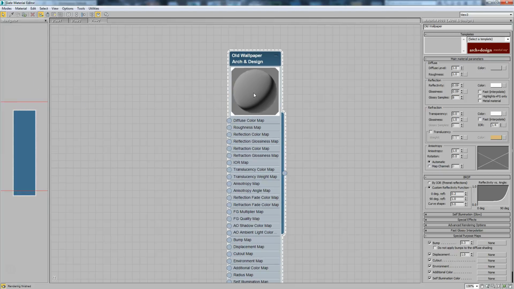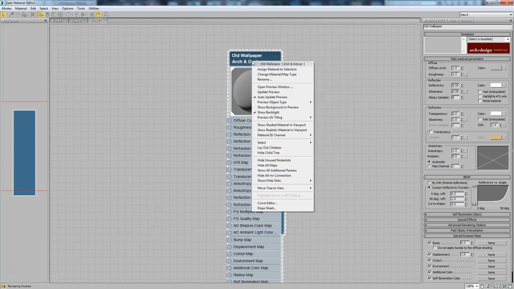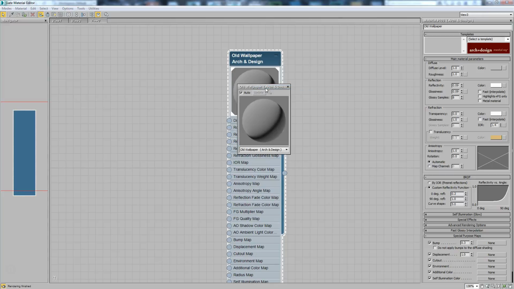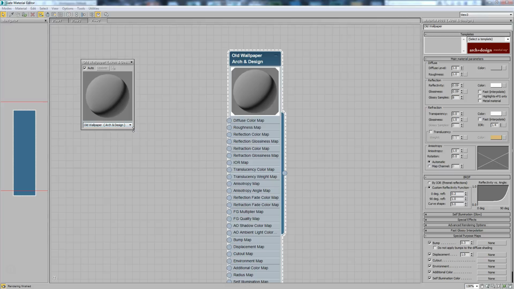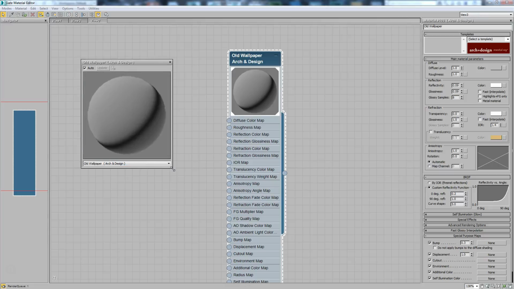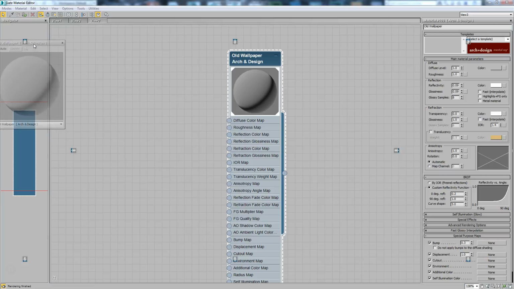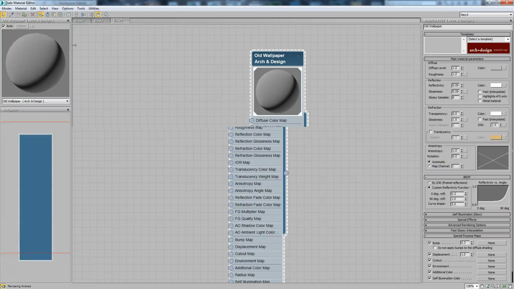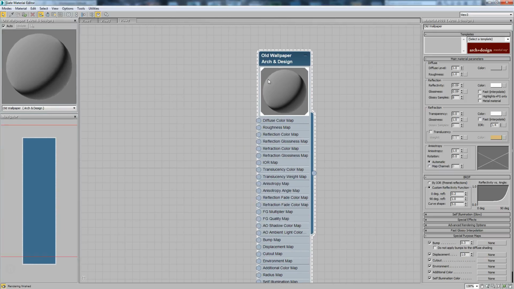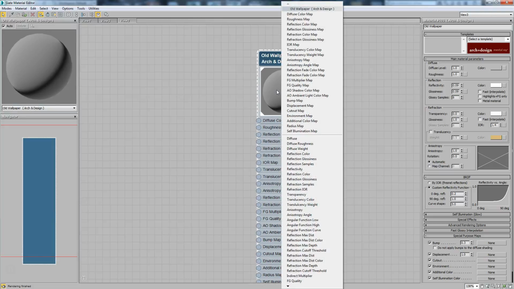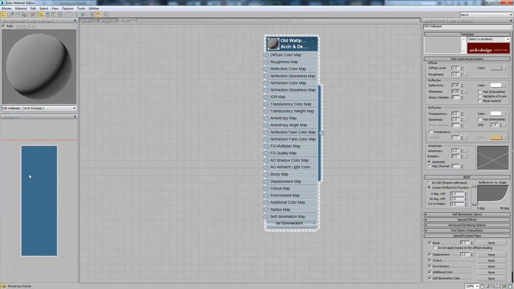Now, another thing is I can right click on this and click open preview window, and it'll let me float a preview window out here that I can resize, so I can get bigger previews. What I'm going to do is dock it right above this over here so that I have a pretty big preview of my shader, and then I don't need to have this shader so big. Okay, and a navigator over here. So this is the way I normally use my layout here. All of my attributes over here, a preview window over here, and a navigator over here.